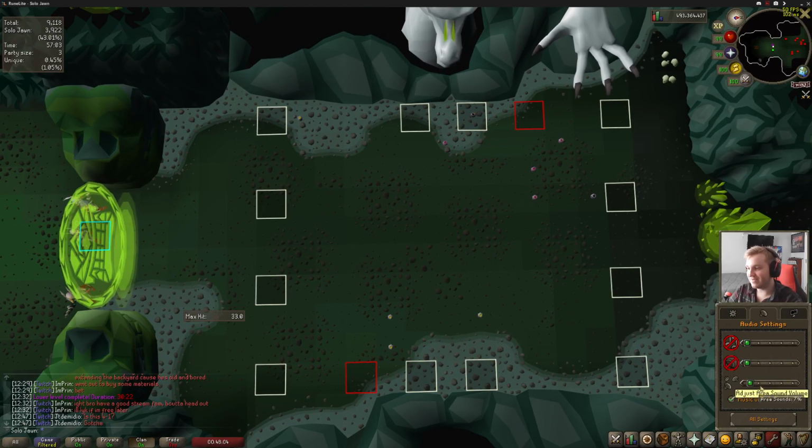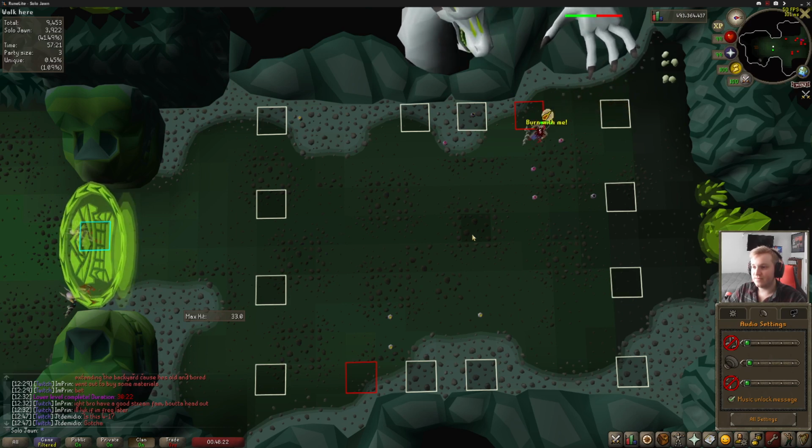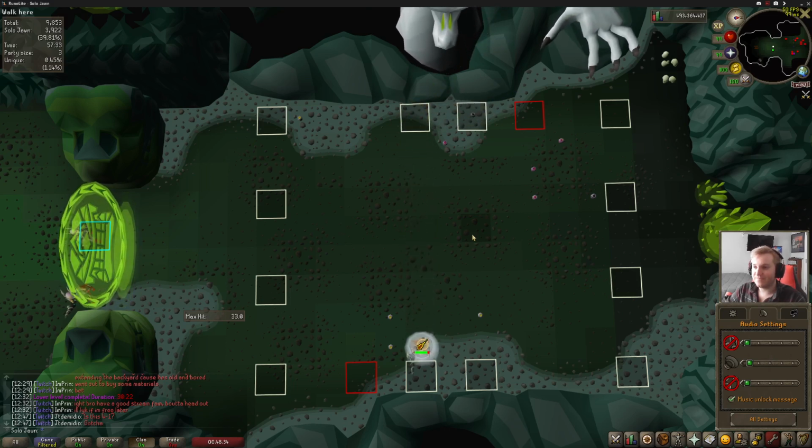Turn off ambient noises. Okay. Good. Nice. Perfect. Bit late, I think. No, you're good, you're good. Nice. It's okay. It's really good though. Yeah, more specials here.